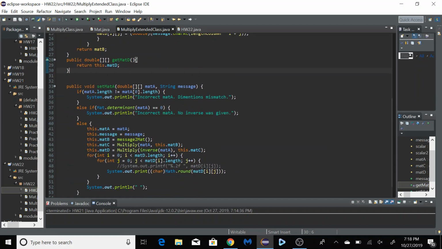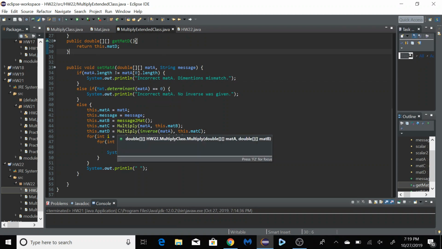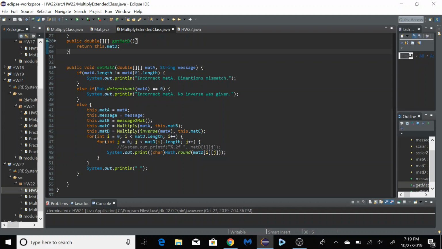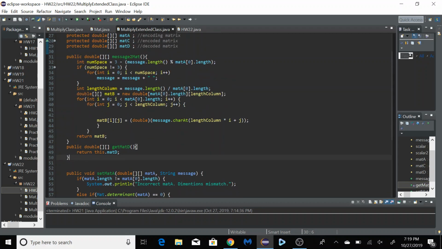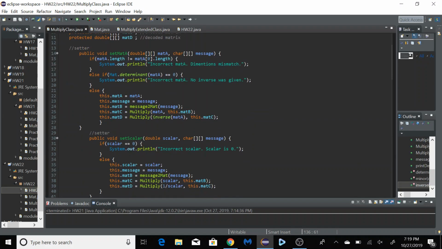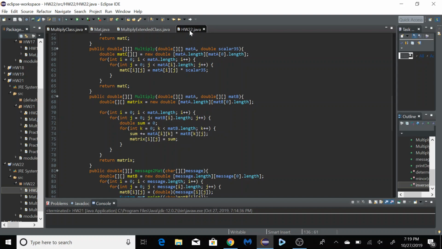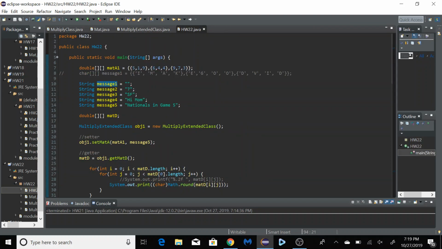And we have our getter and we have our setter. The setter is basically the same, except we had to add some variables down here in the else statement, in a for loop. Make sure we have getters and setters in both classes, because I messed that up earlier today and I couldn't figure out why my code wasn't working, but it was just because I missed a getter in my extended class. But it looks fine. So we have all our getters, our setters, our classes.